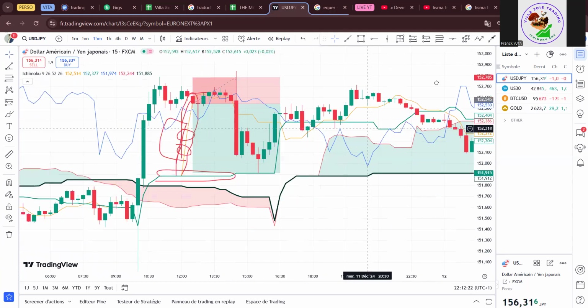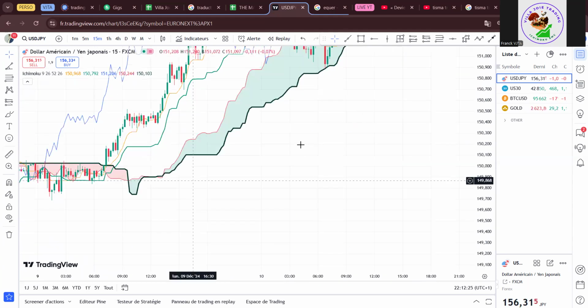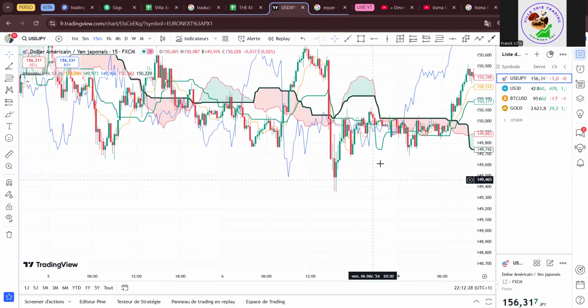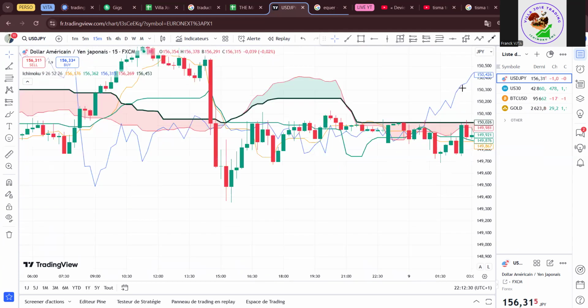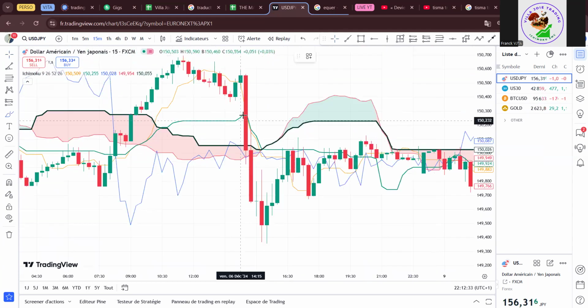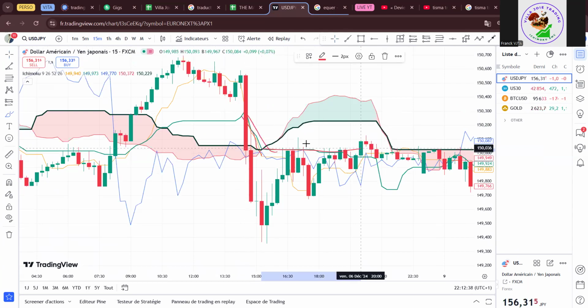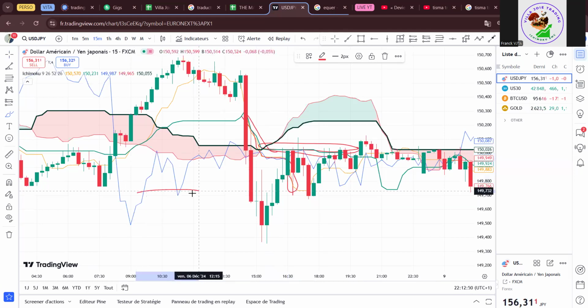We have another EK here. I want to show you this other EK. You will see something. This EK particularly started with a skinny cloud like this, but after that, a skinny TK. After that, Kijun stayed flat, but Tenkan did something, a straight movement to the downside like this. This is also an EK. And then Tenkan started like this, then started a little bit skinny, then made a straight movement down to the downside before coming back up.